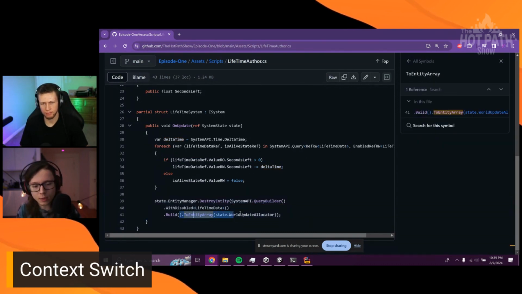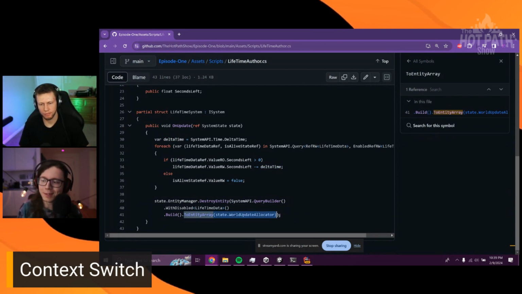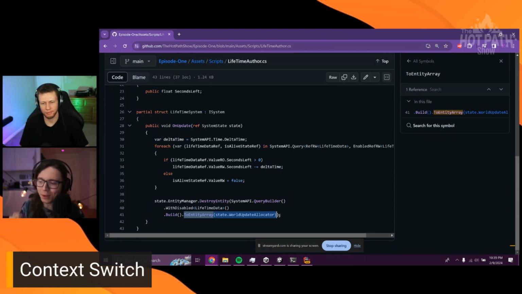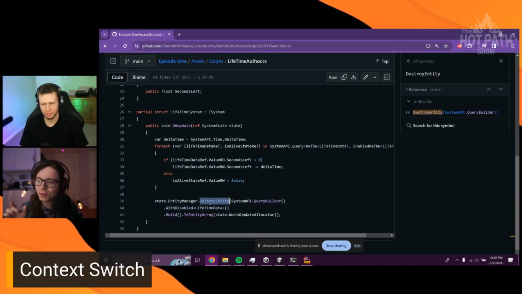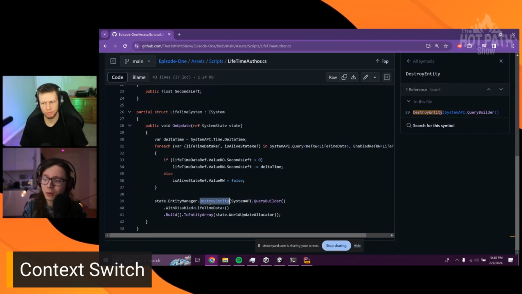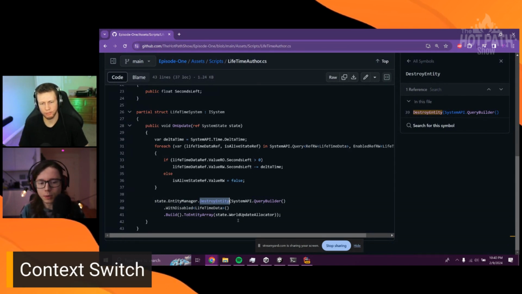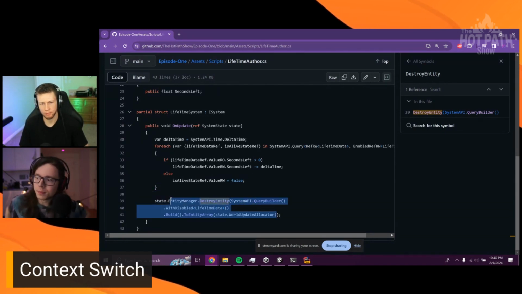Also, by the way, the cost here is currently the ToEntityArray, but that is because there was a bug in this version. It was fixed in 1.2, as far as I recall. You don't actually need to pass in ToEntityArray because that would be slower. But anyways, notice now that you can just use an entity query, and so the destroy entity operation will work on all those chunks. It would still have to check individually when it reaches the chunk where the specific stuff has to move. Right, right. But yeah, this will still theoretically be faster.